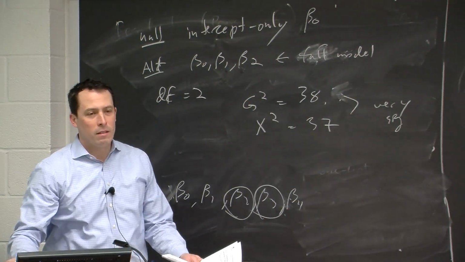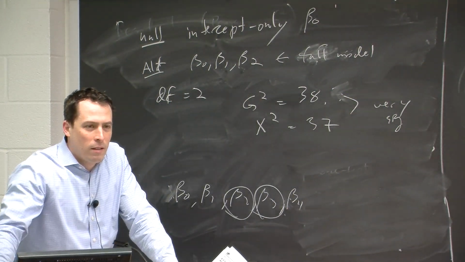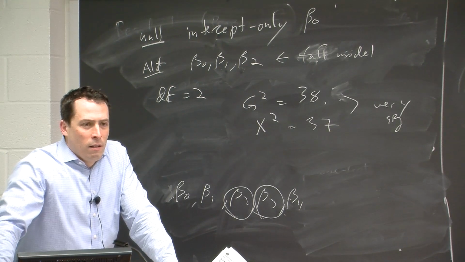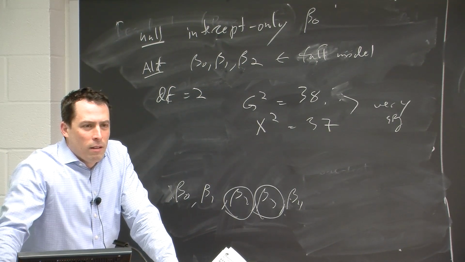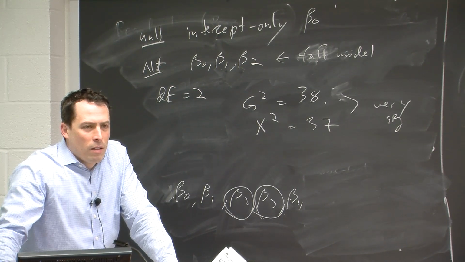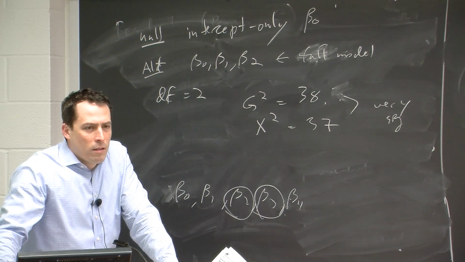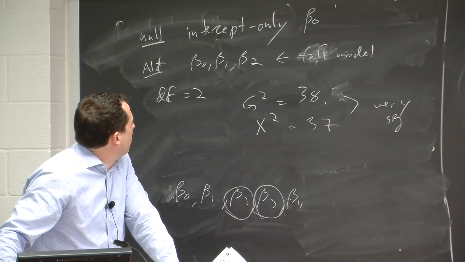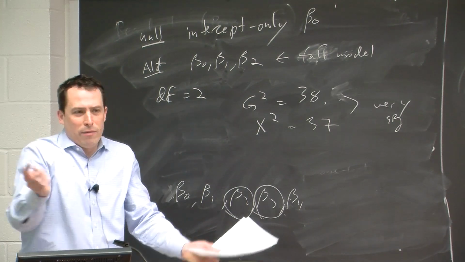But if we reject the null hypothesis, we cannot conclude that that's the full model. Probably we have beta 0, beta 1. That will be the model. We don't need to have the full model. Right. That's different.